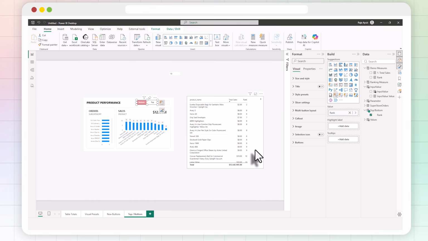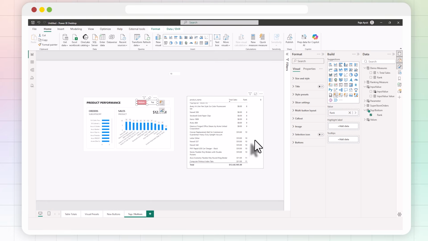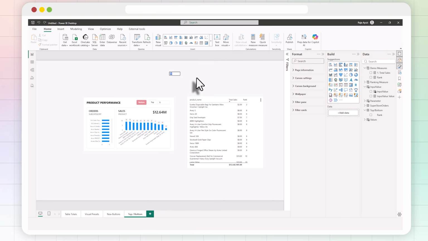Now you may be wondering, why is it showing multiple ranks within this table? Well, that's because we have values that are exactly the same, but if we count them, that then equates to the top 10. But then if we change that to, let's say, the top 1, we can see that's working as we expect. It's simply showing more because we have multiple values that are the same.